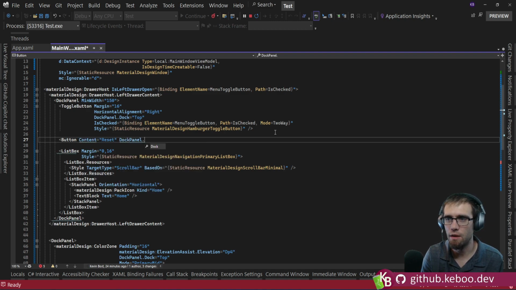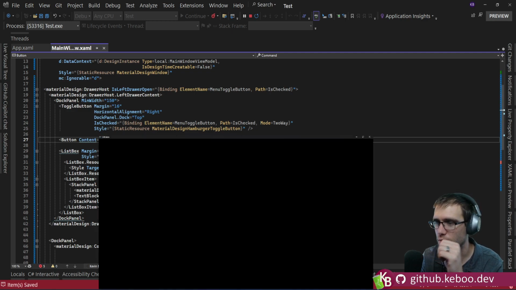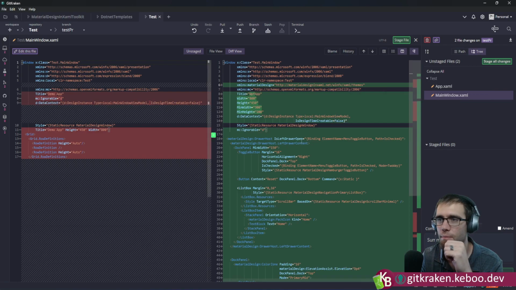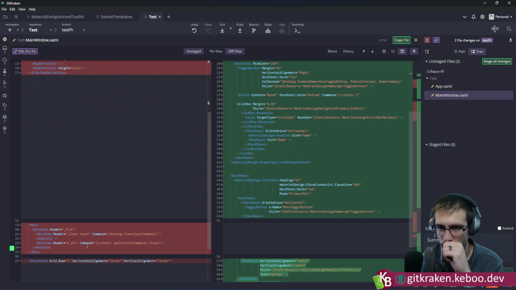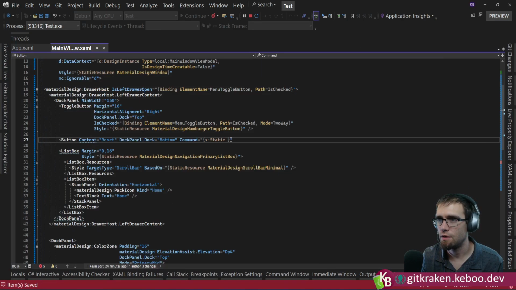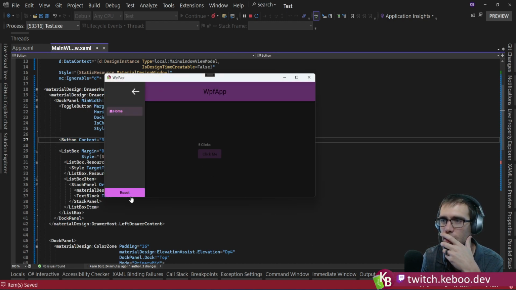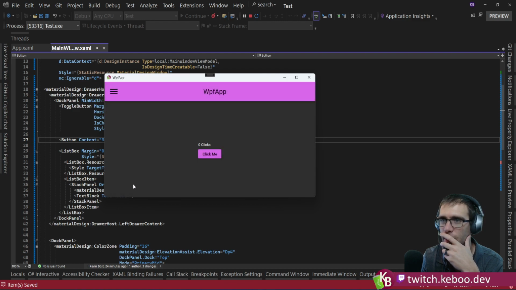Let's see, dock panel, dock bottom, command X, that, because what did we have in here before? We had a binding that looked like that. So let's just grab that binding and do that there, because now we should have a way to reset our thing.